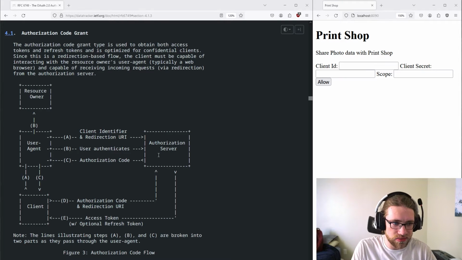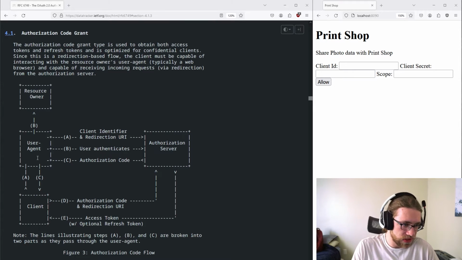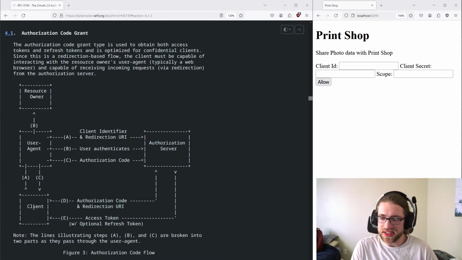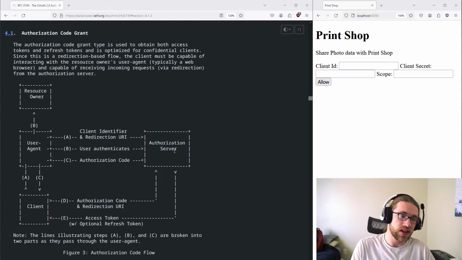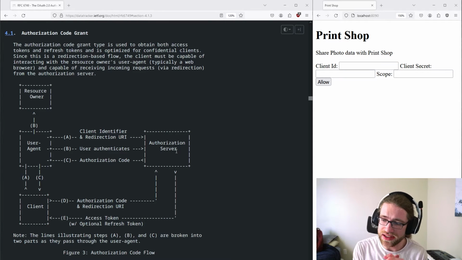In this implementation and in OAuth, the different parts are as follows. You have the client, which is the service requesting access to the data, and in our situation, that's the print shop. Then you have the authorization server and resource server. Oftentimes these are combined, and sometimes they're not.